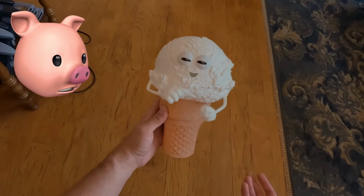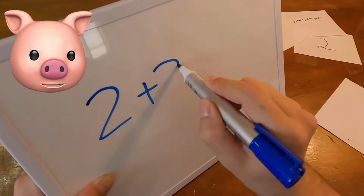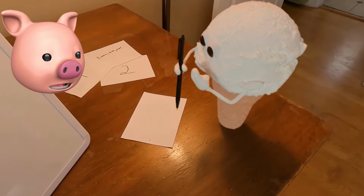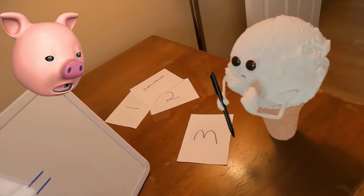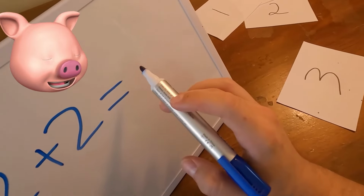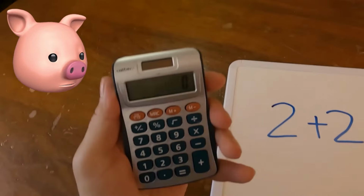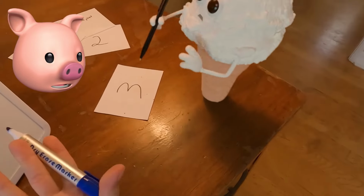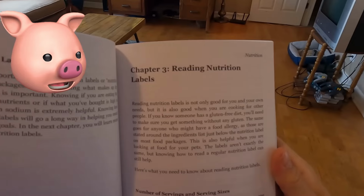He's huge. Wait, is that a Nintendo 64? Did you guys see that? Oh, I love the Nintendo 64. 2 plus 2. Oh, man, we're learning math. It's obviously 5. 2 plus 2 is 5. See? I mean 4. Don't say anything in the comment section.